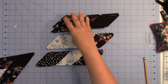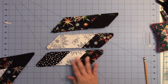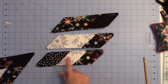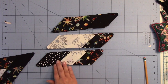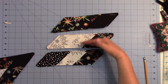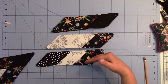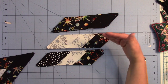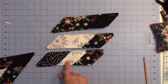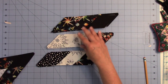Anytime I stitch one of these Lone Star units, they all follow the same process. This is a smaller one, but sometimes there can be 5, 6, 7 of these along here, depending on how big the star is. And you can have 4 or 5, I don't know how many of these rows. You'll have SS1, 2, 3, 4, 5, 6. It just depends on how big the star is and how many diamonds you have. But the process is all the same. You do it the same way.